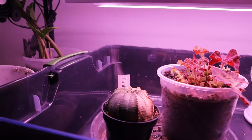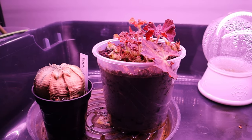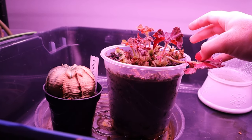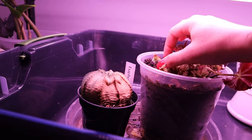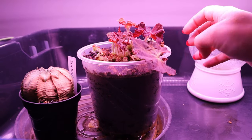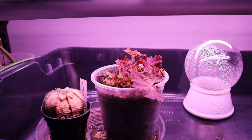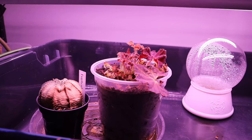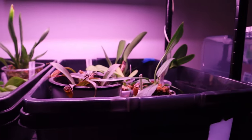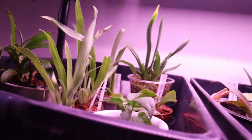Here is my really sad Euphorbia obessa — it got sunburnt. I gradually put it in the sun, but apparently that wasn't gradual enough. And here's my Pied Piper — it didn't get water for five weeks so it died down big time. But as you can see, this is still firm. So if all the leaves die back and the middle part of the plant is still firm, you still have a chance — don't give up. I mixed some Super Thrive in when I went to water it for the first time after it being so dry, and it just popped right back up. I cannot wait to see this one bloom.